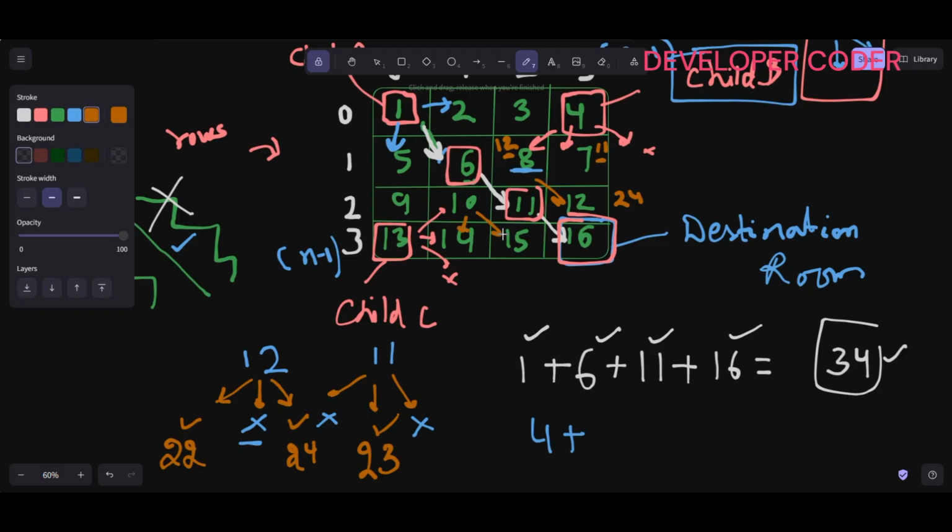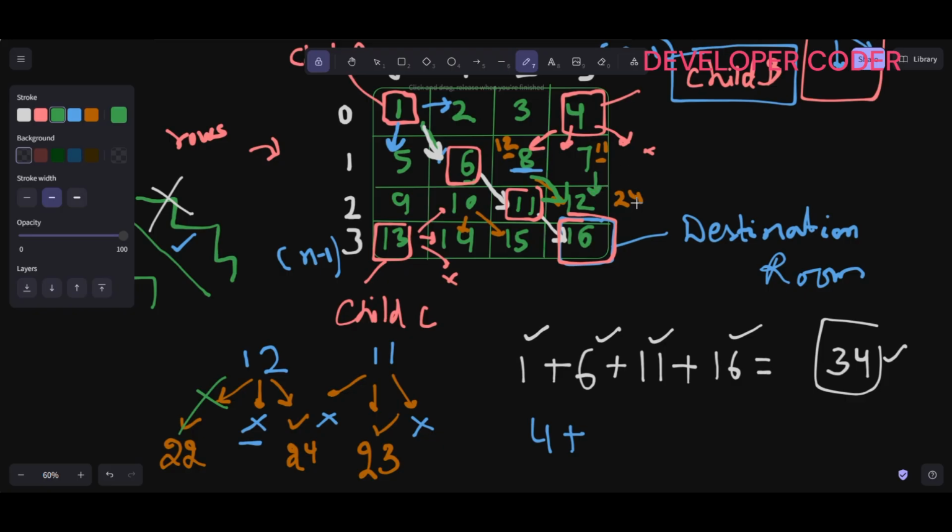You can go here, you can go here, you can go here. You are not reaching the destination. Your steps are increasing and you are not able to reach this, so definitely I'm not going to follow this path. I have only this option, this option where there's one valid path, or this one.